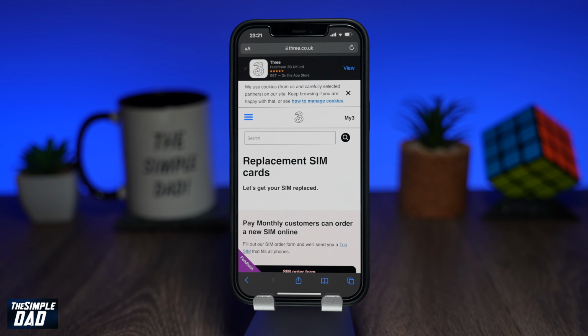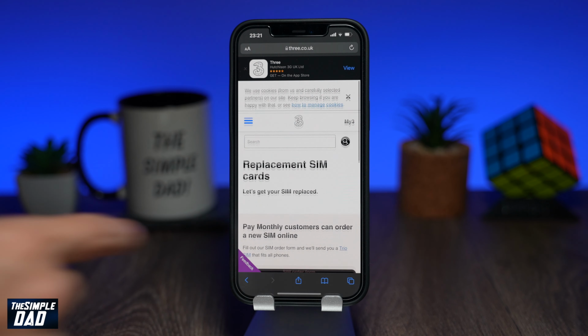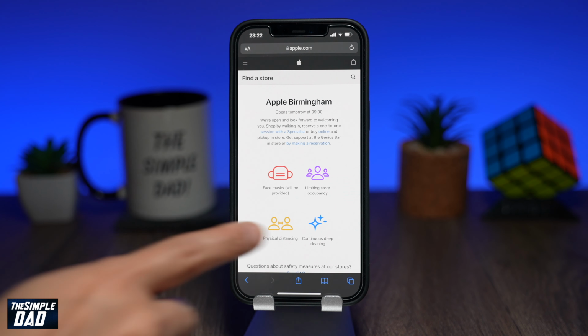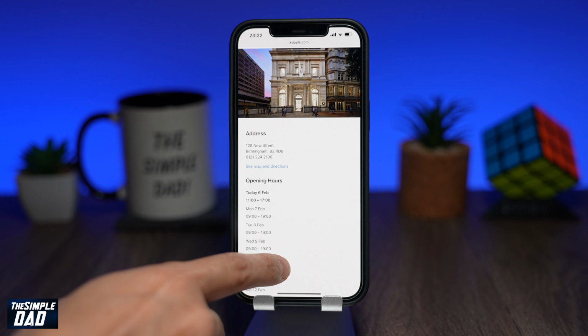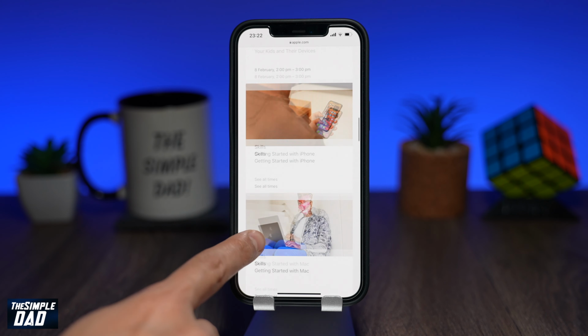Another possible issue could be that maybe your SIM card is faulty. You can ask for a replacement SIM from your mobile service provider and see if that helps. If the SIM replacement does not work, then I would recommend trying another SIM from a different service provider. This is just to isolate if the issue is with your mobile signal or is it your iPhone. If you find the iPhone hardware at fault, then you need to book yourself an appointment with Apple in order to fix the mobile signal issue.